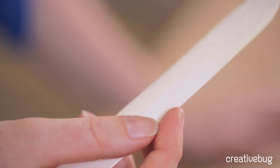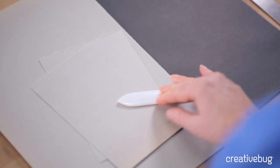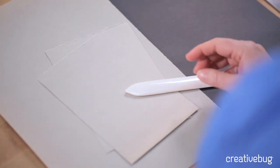But now with the swelling of crafts and Martha Stewart and so forth, you can really find a bone folder in most craft stores. Some of them are made out of recycled cow bone, some of them are made out of Teflon, and some are even made out of plastic. A bone folder is gonna do a couple of things. It'll allow you to score your paper, it'll allow you to really crease your folds, and you can even use it to help you rip paper in half.